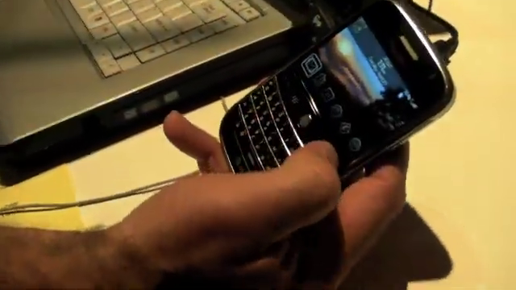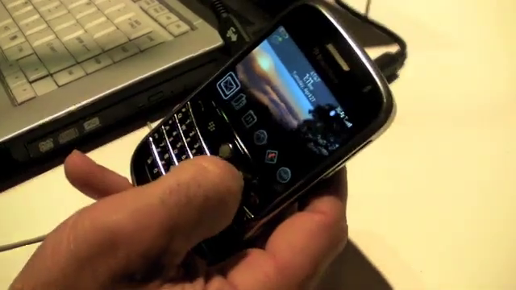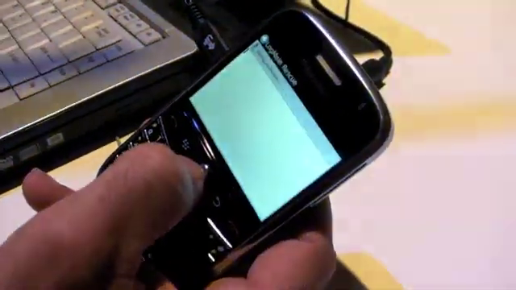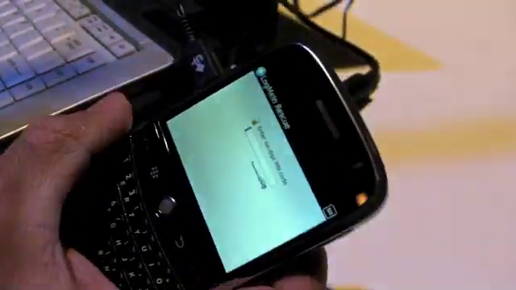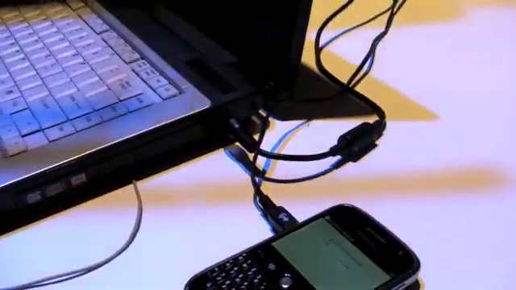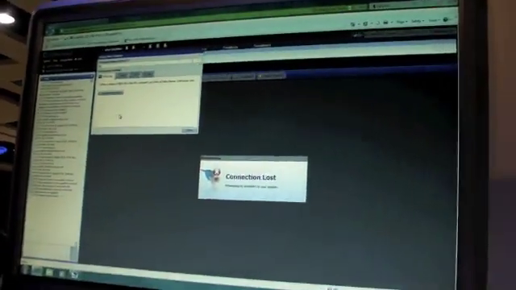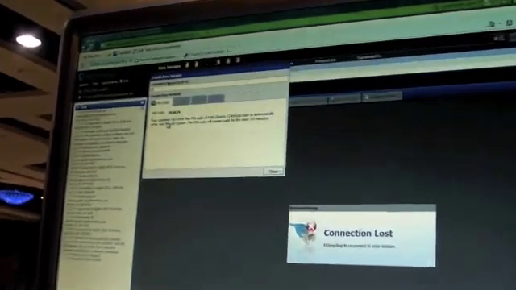So I've got this BlackBerry here, and an applet that's loaded on this BlackBerry. And that's requesting now a PIN code. So as a technician, console, I can create that PIN code and pass that on to the end user who would enter that PIN code in.